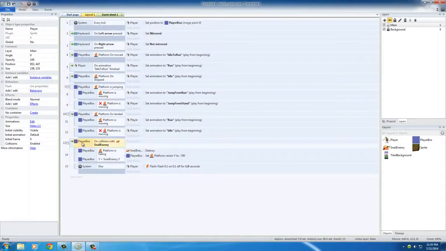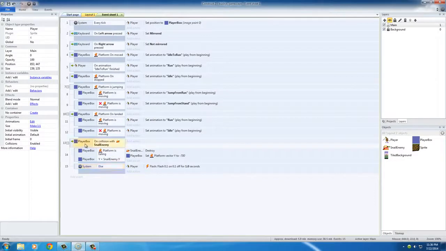So what this means right here, and I'll tell you guys what an else statement is real quick, is basically it's first going to detect or test, did your dude collide with that snail? Is he touching the snail in any kind of way? If he is, test these two conditions. The first one is if he's falling, or is he jumping on the snail? Kill the snail. If he wasn't falling, that's what an else statement means. If this condition right here is false, it means do this instead.